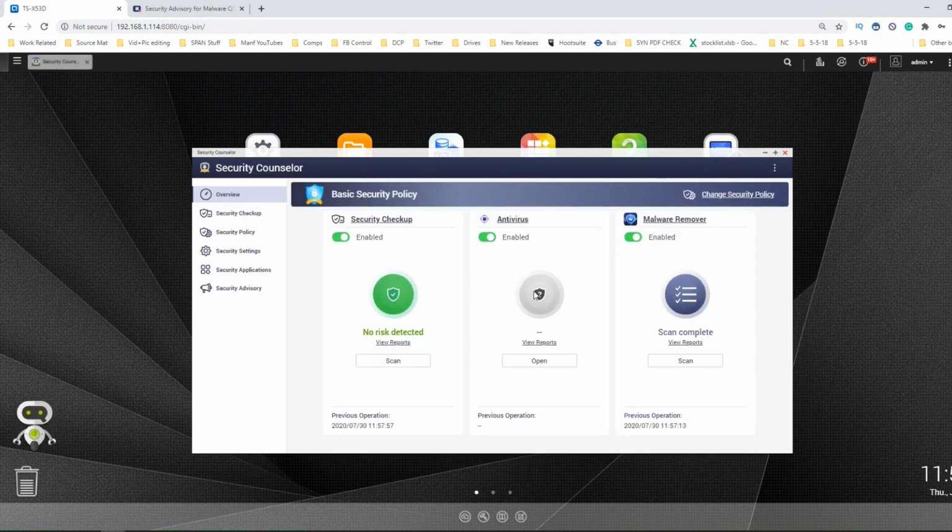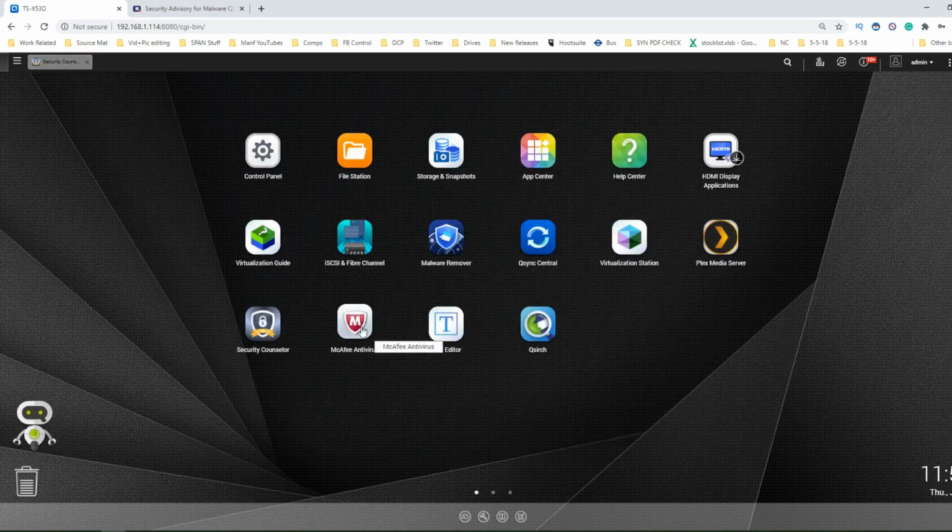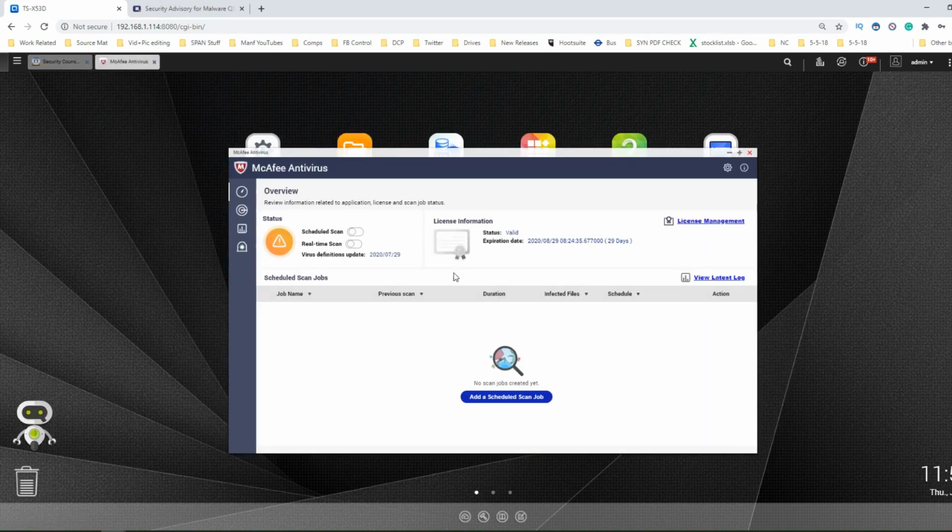But of course, you may not want to use their own antivirus. Maybe you've got a license with a company like McAfee. Now, McAfee, you can get a free trial included with your NAS. It's a 30-day trial, or you can use an existing McAfee account if you choose. But this will allow you to either do scheduled scans of your QNAP NAS long term, where it will scan for viruses within your system and those files, but also a real-time scan.